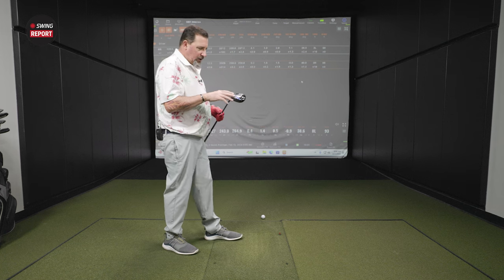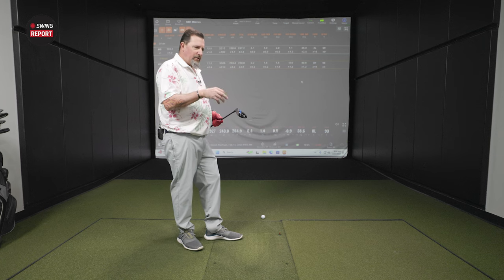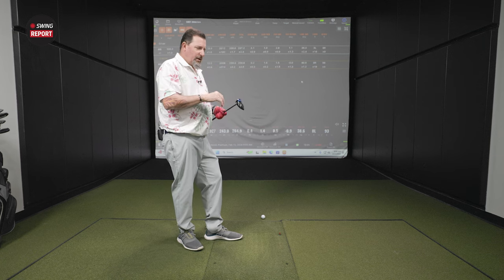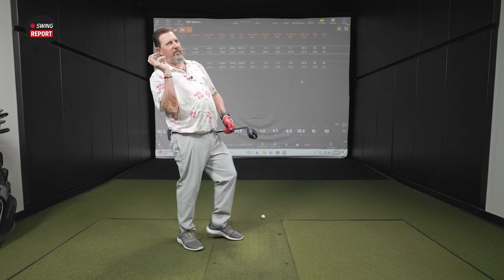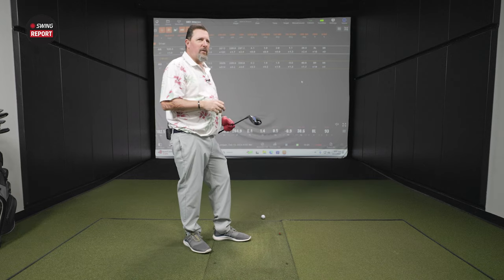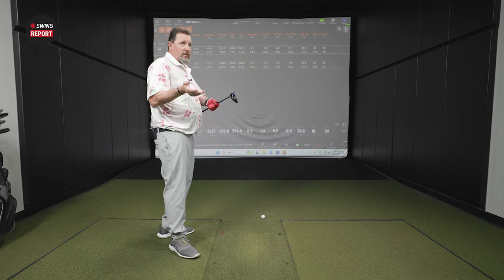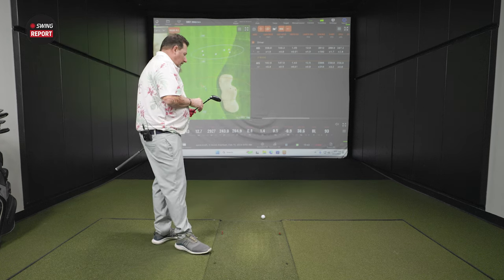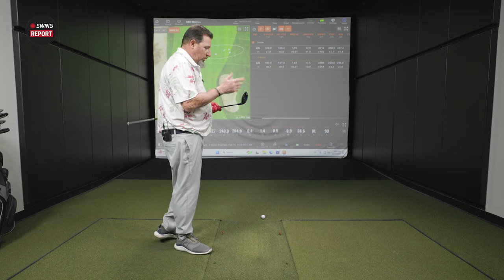We talked yesterday a little bit about an iron feeling a little more like a fairway wood. This feels a touch more iron-like. It doesn't quite have that smushing the face and then ejecting it back out kind of feel. So maybe a little firmer off the head, which is fine. There's certainly nothing wrong with that. We have good adjustability in this thing, so we can do a lot with it.